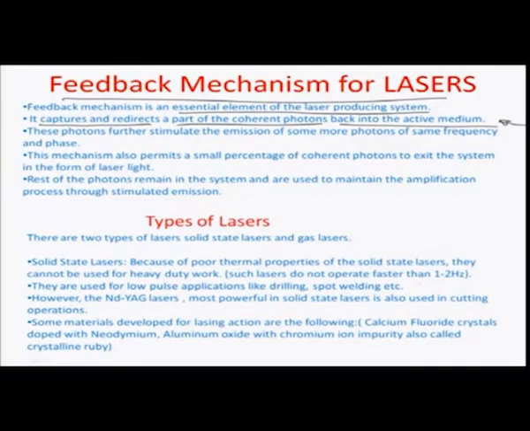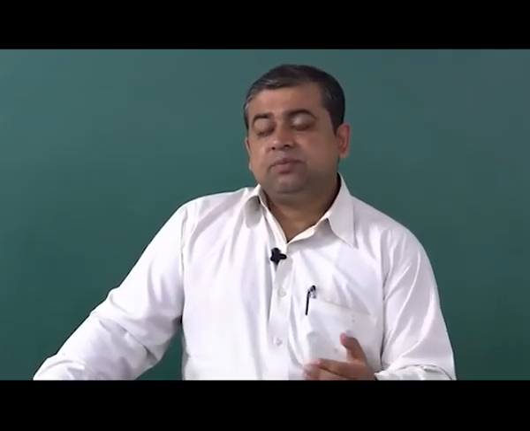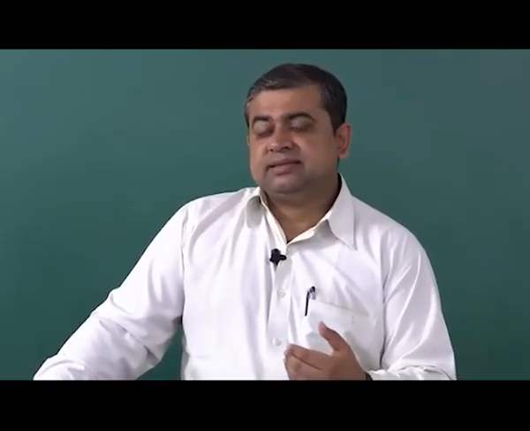So, the mechanism also permits a small percentage of coherent photons to exit the system, and this is what is responsible for the laser light. Okay. So, you have to develop, at different points of time, a system where there is a gating of the light as opposed to a non-gating. And so, there are different switches associated with the laser light output.